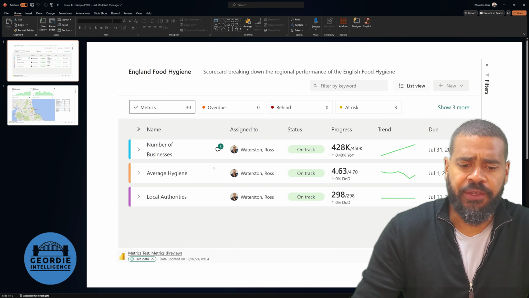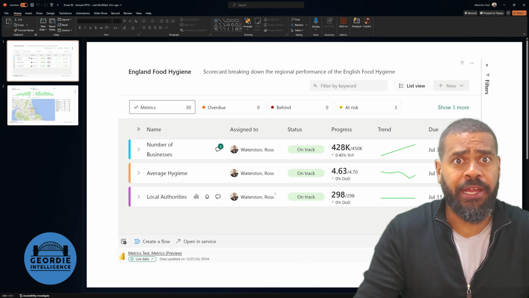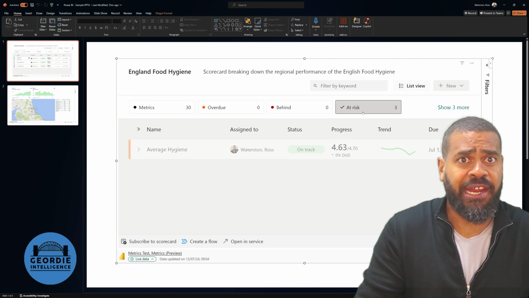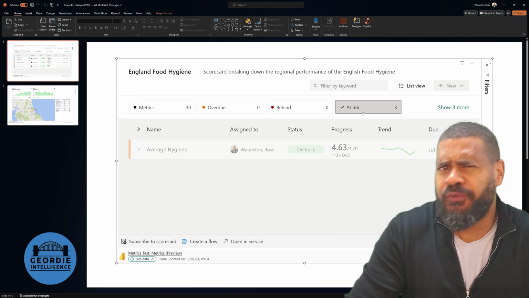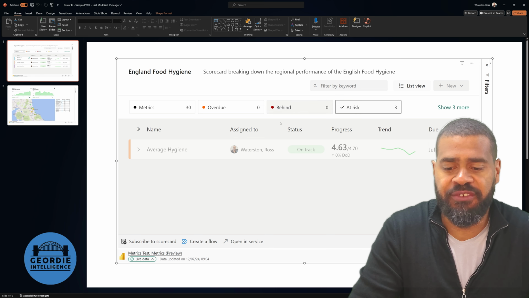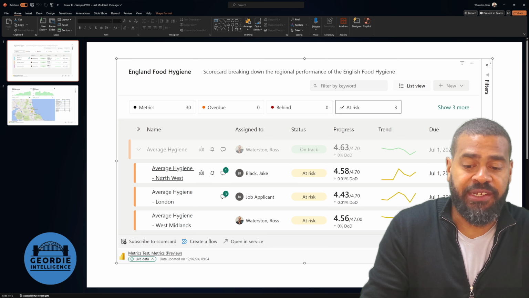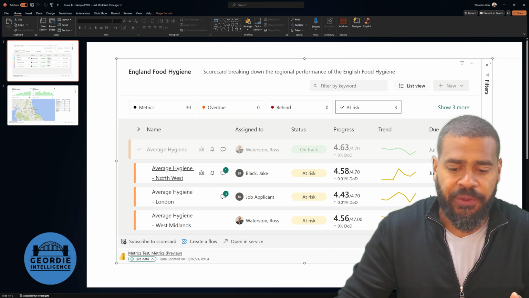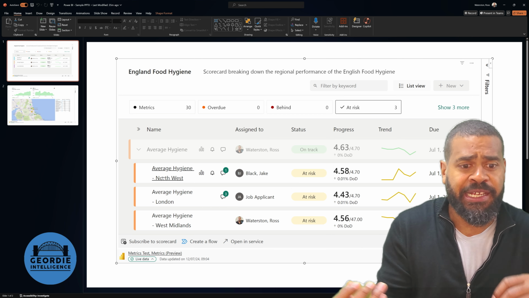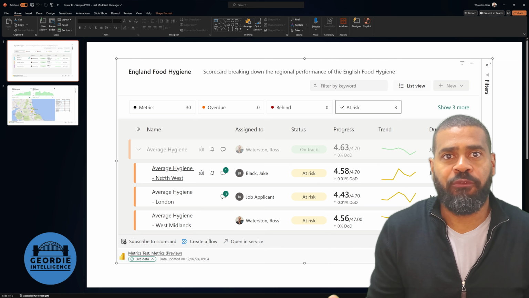And what I've built is this, because these are all live and interactive. By default, we'd say, right, we're going into the boardroom. We want to look at which of our metrics are at risk. So we can select at risk. And remember, you can configure these to meet whatever your business's naming convention or criteria is. So with a couple of clicks, we can see that our food hygiene is at risk. The risk areas are the Northwest, London, and the West Midlands. And this is all automated, remember. It's automatically rule-based, saying these are below a set number, so they're going to appear as at risk.